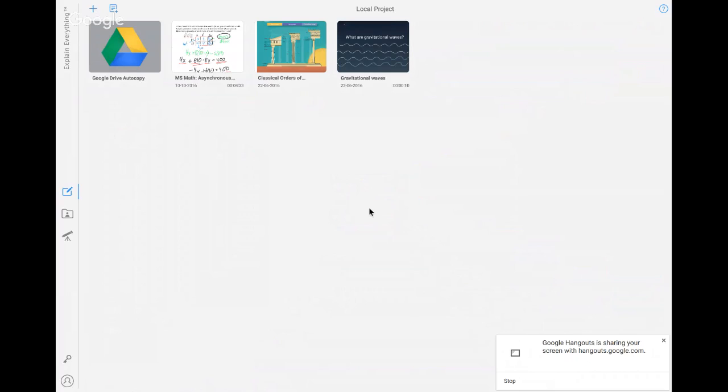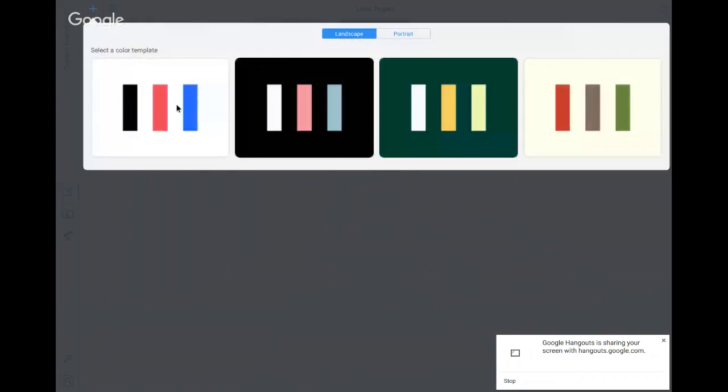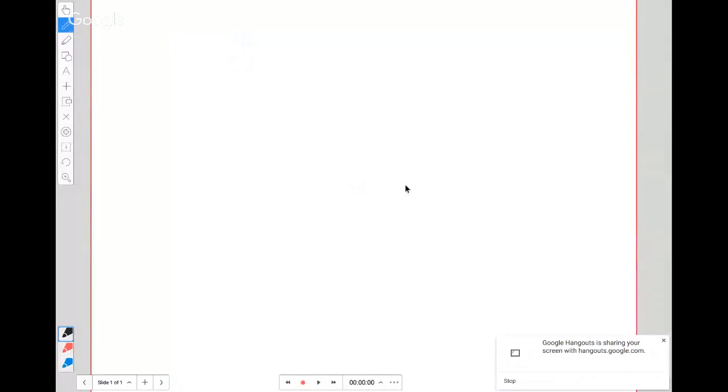What I love about Explain Everything is it really showcases the capability of touchscreen Chromebooks. It also works on non-touchscreen Chromebooks, but it's particularly cool on a touchscreen Chromebook. So right now I am in Explain Everything, and I'm going to open up a new template, if you can see me do that. I'll show you how it works. I'll give you a real example in my house.